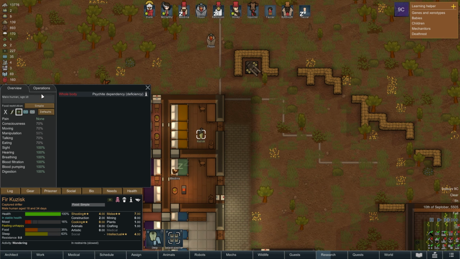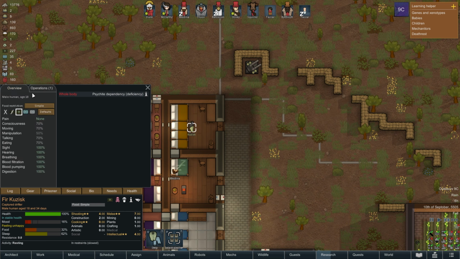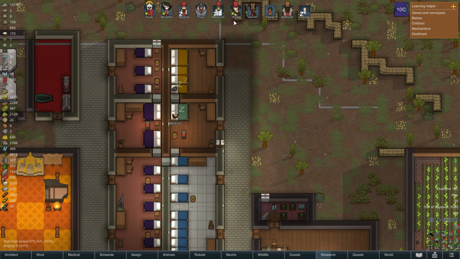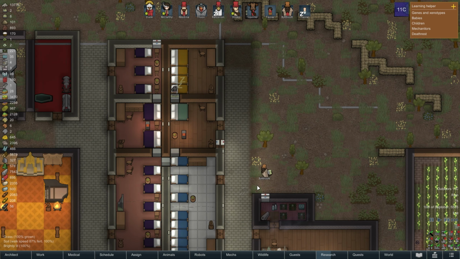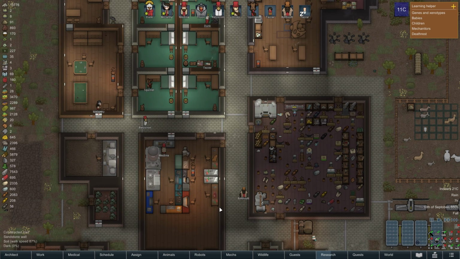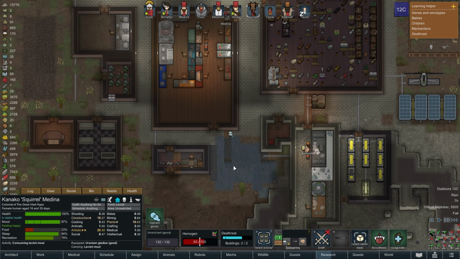Yeah, it doesn't seem like I'm extracting blood from this guy. I don't know, I guess I am. A squirrel doesn't have a hemogen deficiency. So I guess they are, I'm just not really noticing. Yeah. She's getting blood from somewhere.